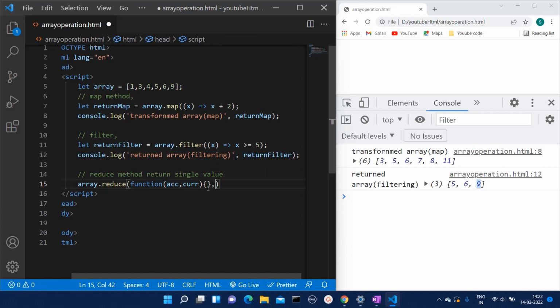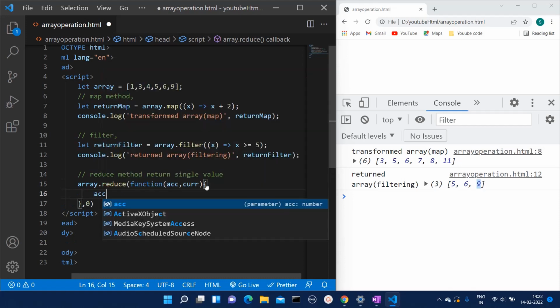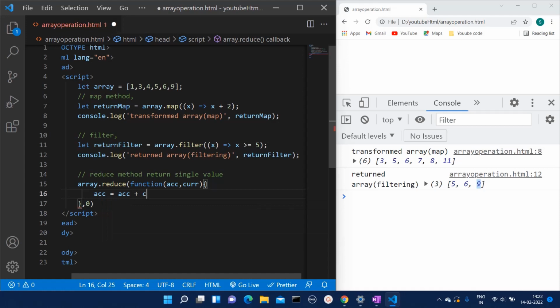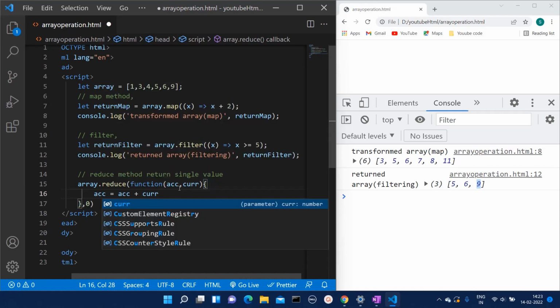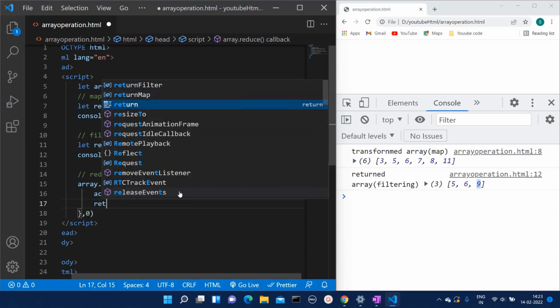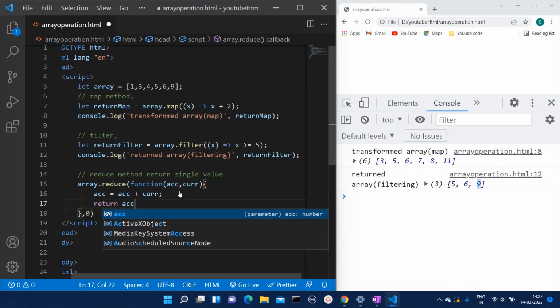So suppose if you want to find the sum, then sum would be this accumulator and the current value would be each value of the array. So here, since I am finding the sum, I will initialize the value of accumulator to 0. Whatever code we have to write within this function, here I can simply say whatever value is there, please add that current value in the accumulator, so that finally we will get the sum of the array.